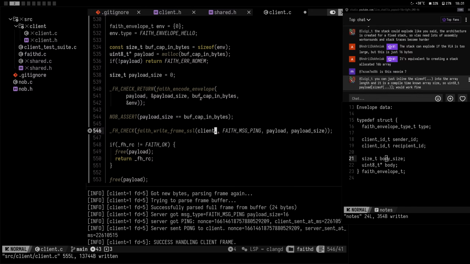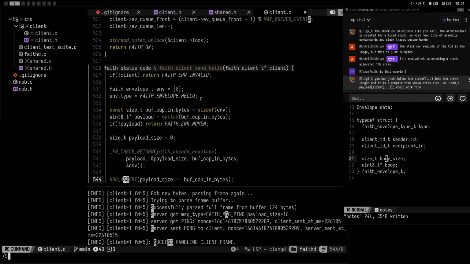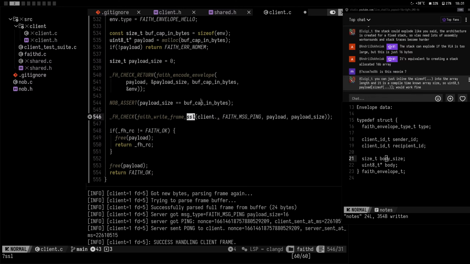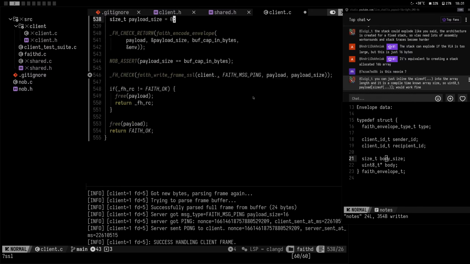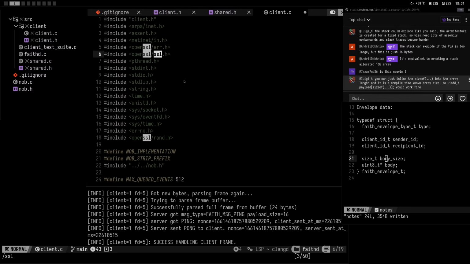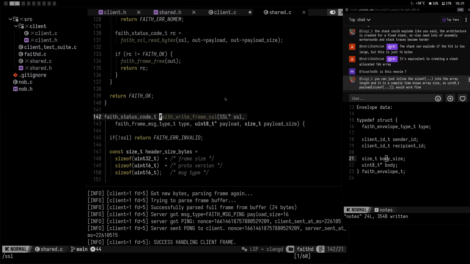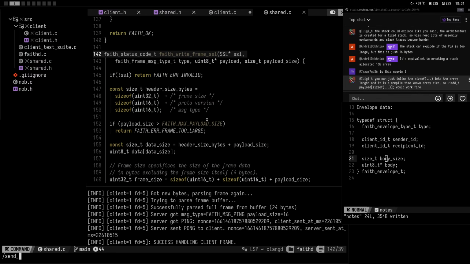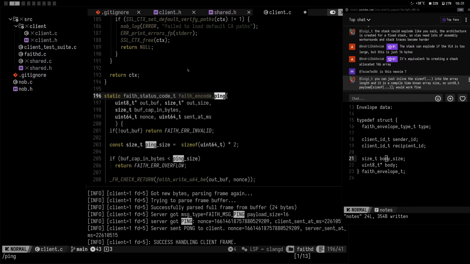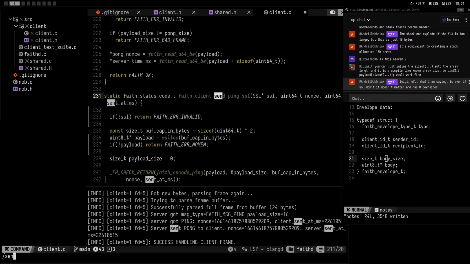Brovsky, am I not storing SSL per client? I think I'm actually not. That's not something.